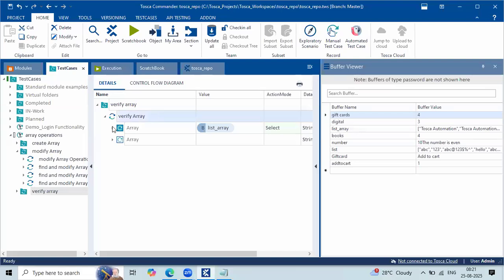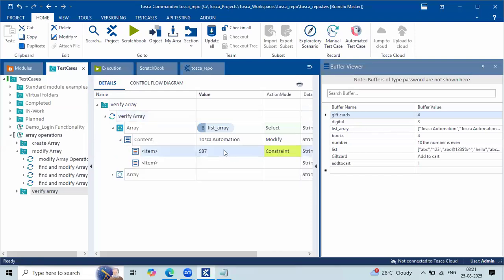Same approach I'm taking. Here 987 does not exist in the list. I'm asking Tosca to verify that at the list level, team. 987 exists or does not exist. I'm asking Tosca to verify that.